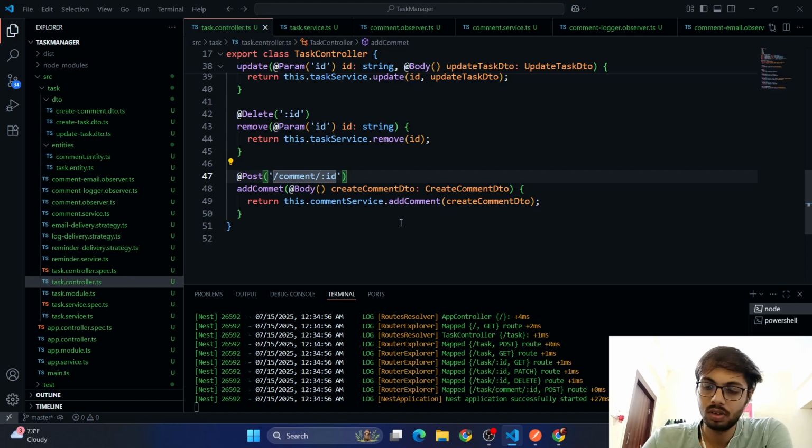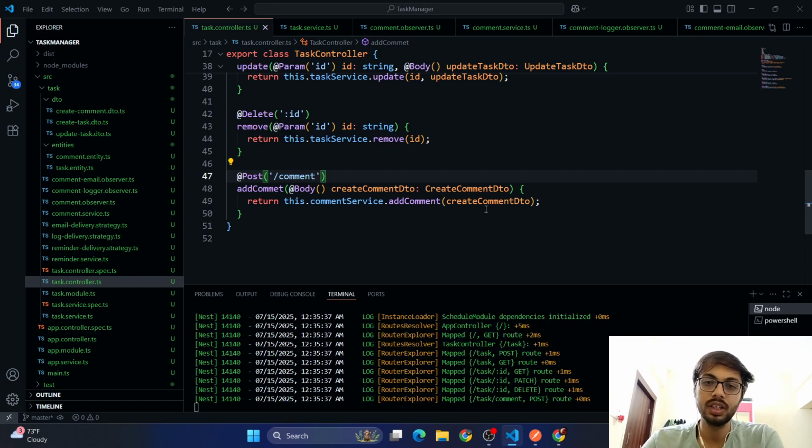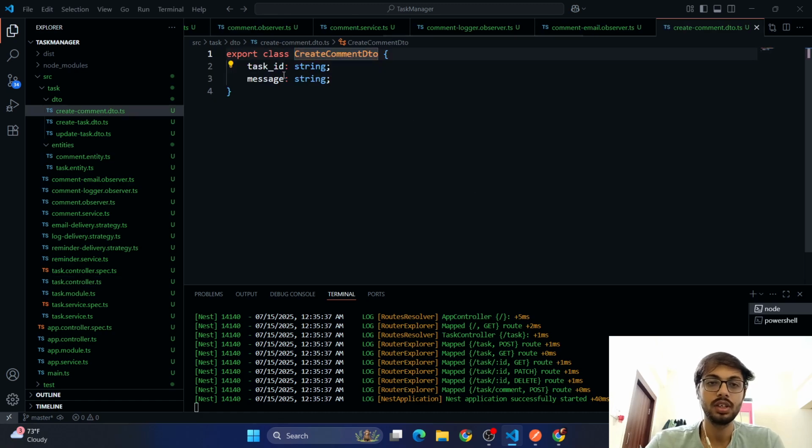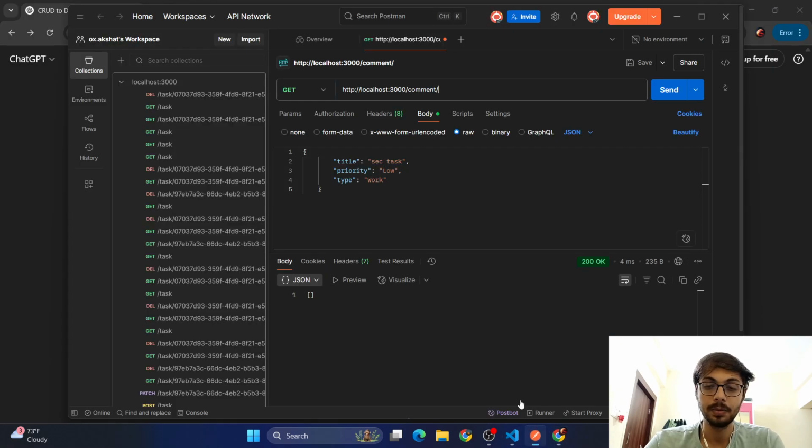But for now we will just skip this. So slash comment, that's it. And we'll give the task ID in the DTO itself. So in this DTO, we'll give the task ID, which could be anything, and the message.